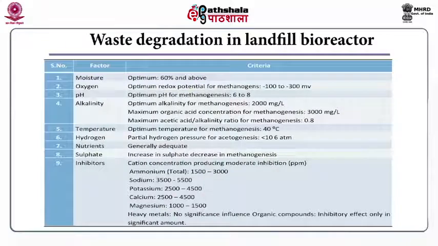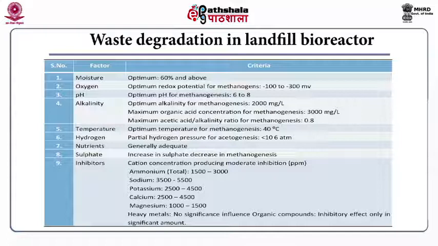Now, this table provides a summary of the conditions that should be maintained for better degradation within a landfill bioreactor. If you see, the moisture content should be maintained at 60% and above. The system should have an optimum redox potential of around -100 to -300 millivolts, and this is favorable for the growth of methanogens. pH should be in the range of 6 to 8.